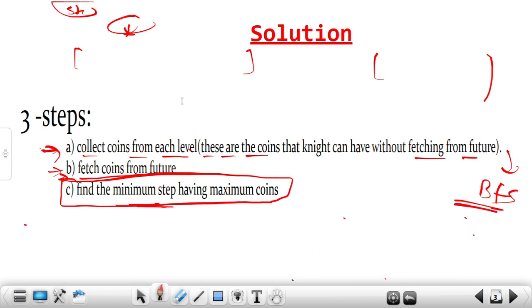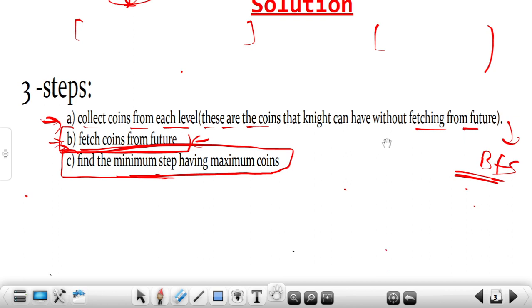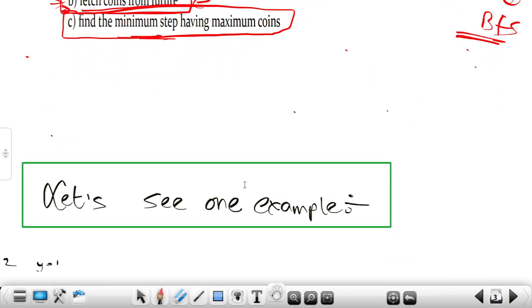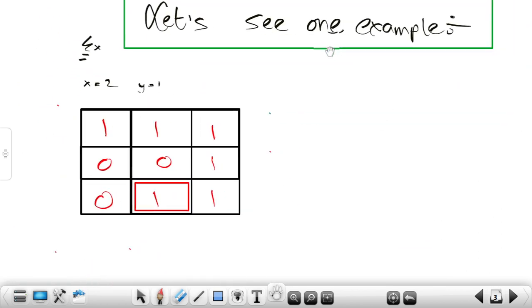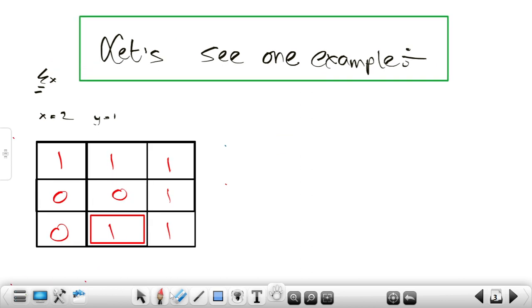Now I'm going to show the example for the second step, because this is a really interesting and important step, which is fetching coins from the future. Let's see one example. Let me first explain the first step for this example.